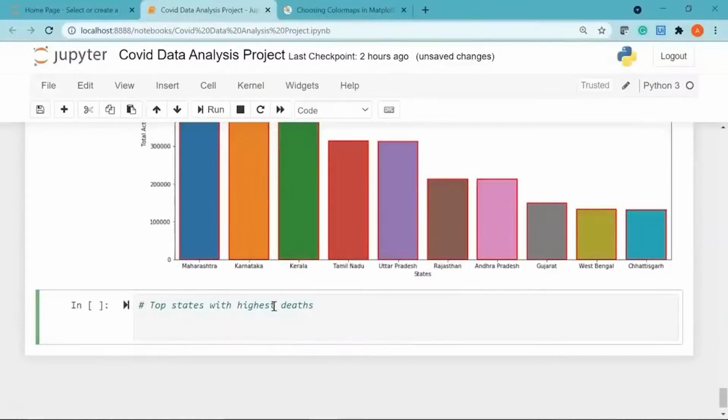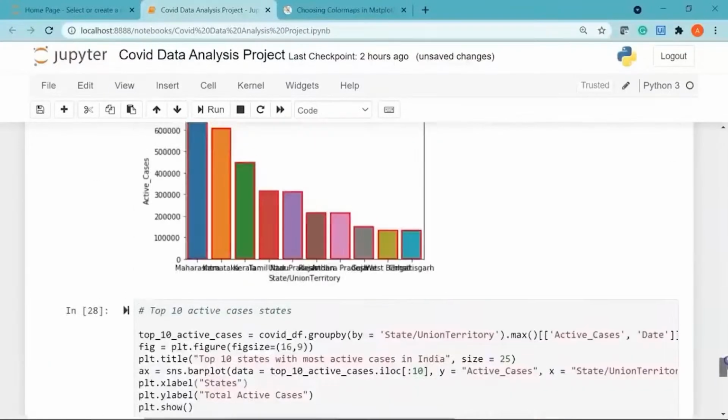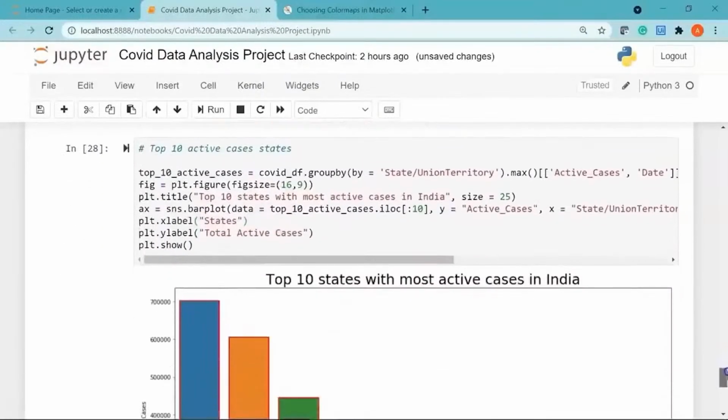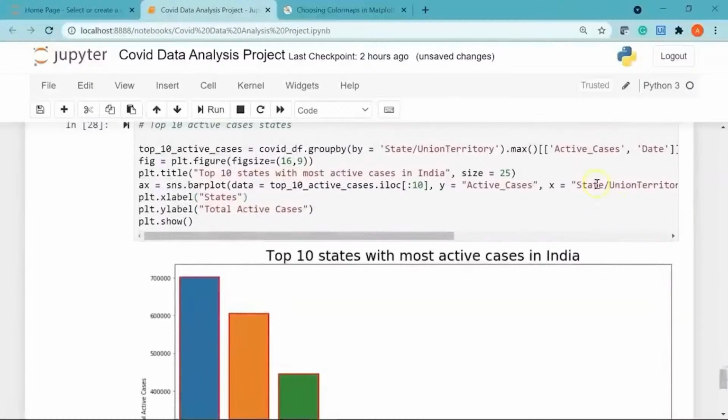Okay, so I'll first create my variable saying top_10_deaths. This will be very similar to what we did here, just that we need to change a few column names. So instead of active cases we'll be using deaths.